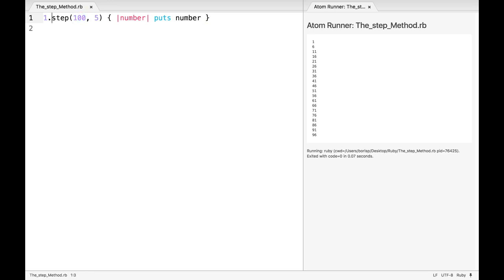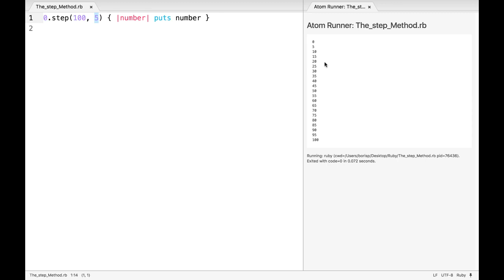If I were to change this to 0, we would start at 0 and then go 0, 5, 10, 15, and so on. So if I executed it this way, you can see at this point we're going to go up to and include 100, which is the last part of our step sequence. So this number right here, the first argument to the step method, is inclusive. We're going to go from this point, stepping to this point in the increment that's provided right here. So here you can see we've done it in increments of 5.